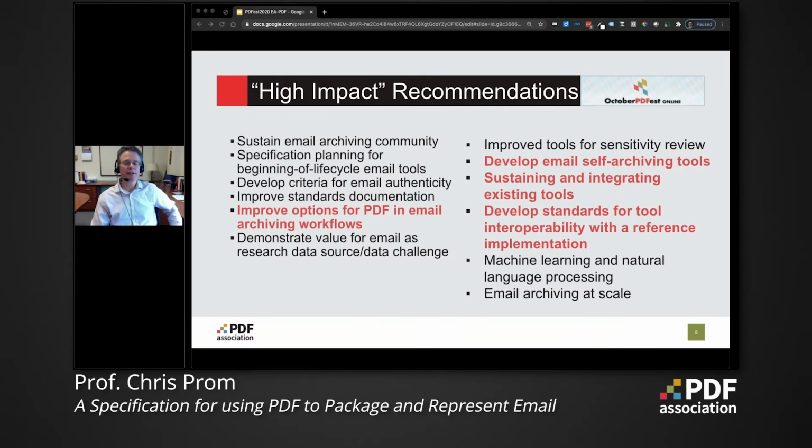So looking at the Future of Email Archiving report, it lists out a series of what the report calls high impact recommendations for my community. And I've highlighted 4 of those recommendations that are particularly applicable to this project: improving options for PDF and email archiving, developing and sustaining tool workflows, as well as interoperability and developing email archiving tools.